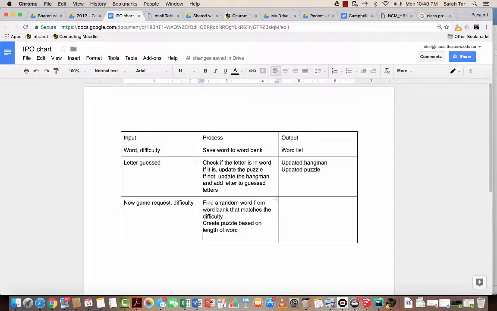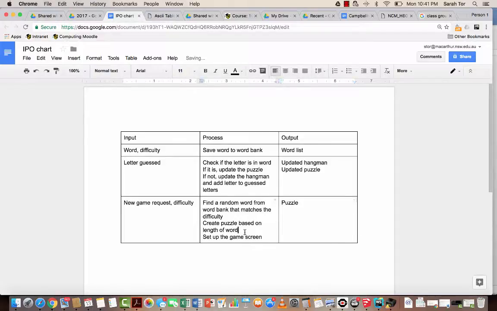I might also set up the game screen, with, so there might be a display of the letters guessed section at the bottom of the screen, or I might want to do some things with the screen before I show it to the user. So at this point in my output, I have the puzzle shown to them.